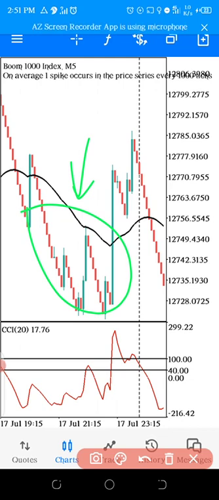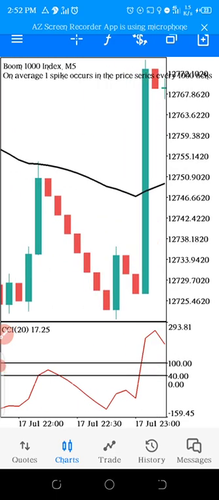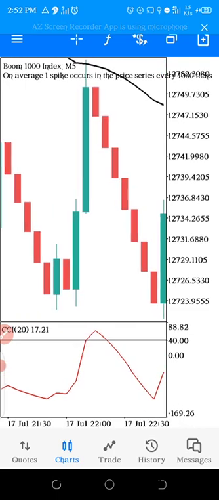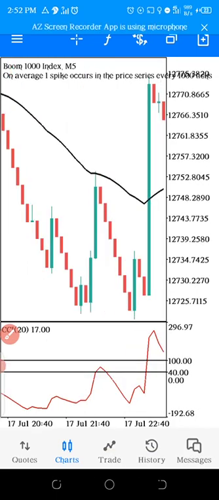Once you see the candles below the moving average, the next thing you should be looking for is, you can see right here, we have two levels here. We have the 40 level and we have the 100 level, okay. Now, the thing you want to do is you want to make sure the indicator touches the 40 level, okay. So once it touches the 40 level, in the process of the indicator touching the 40 level, you want to make sure that candle did not cross the moving average above, okay. You want to make sure the candle did not cross the moving average above.